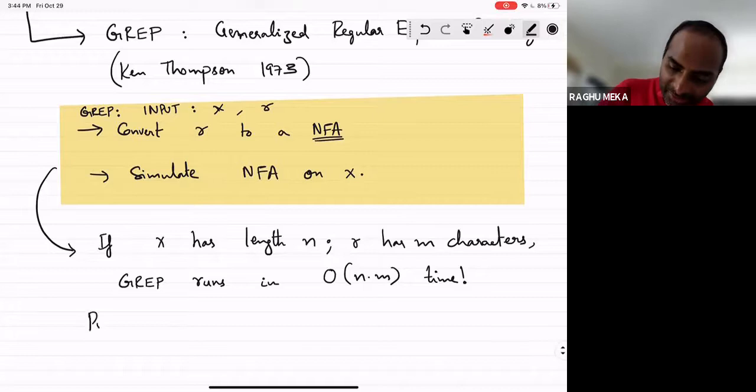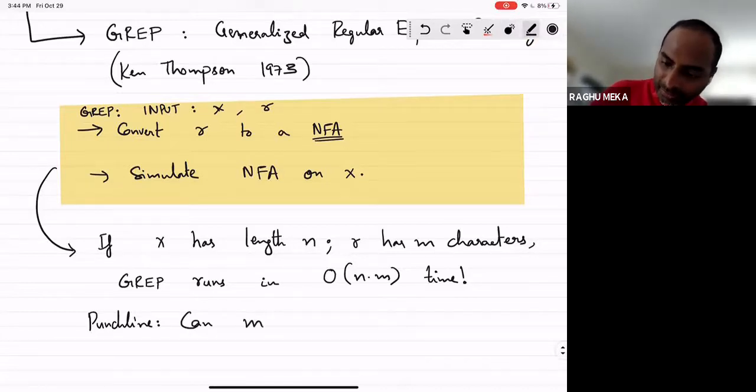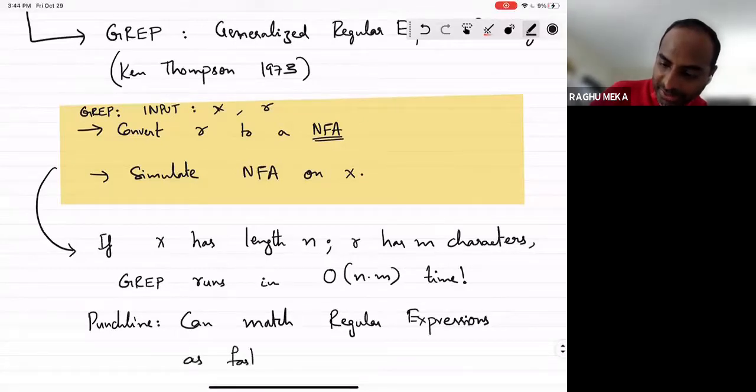So punchline: you can match regular expressions as fast as naive string matching.